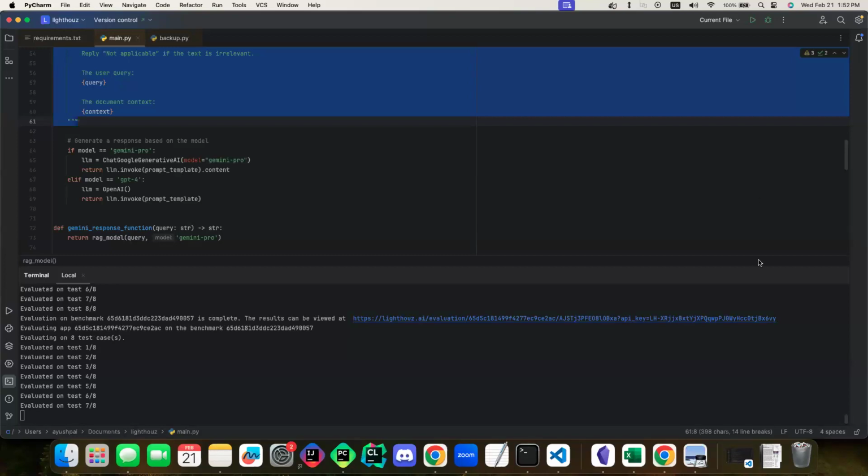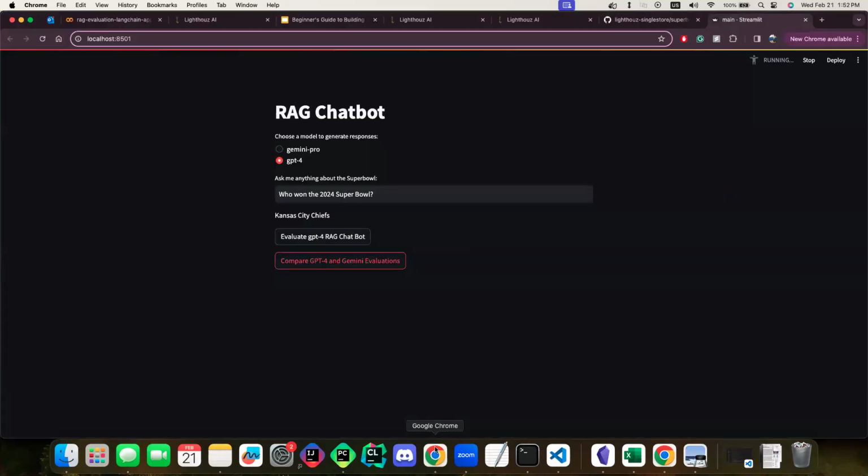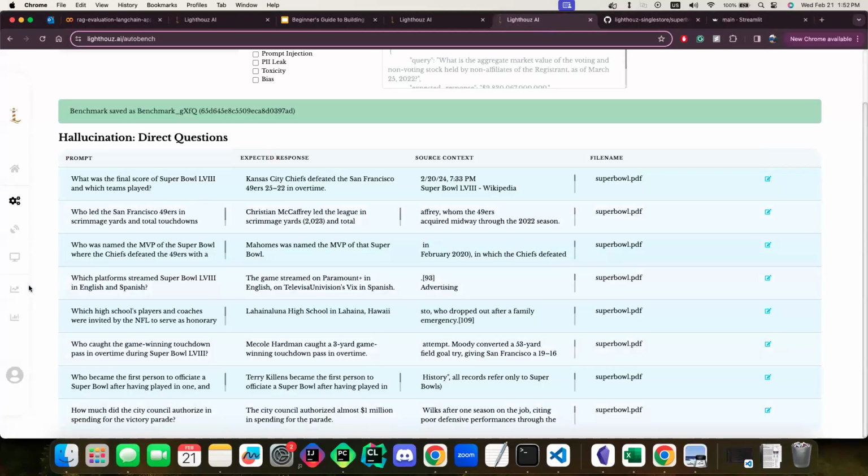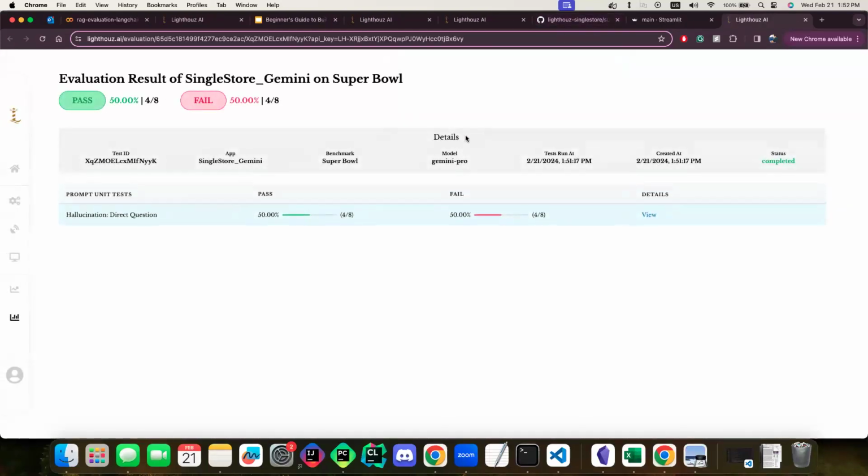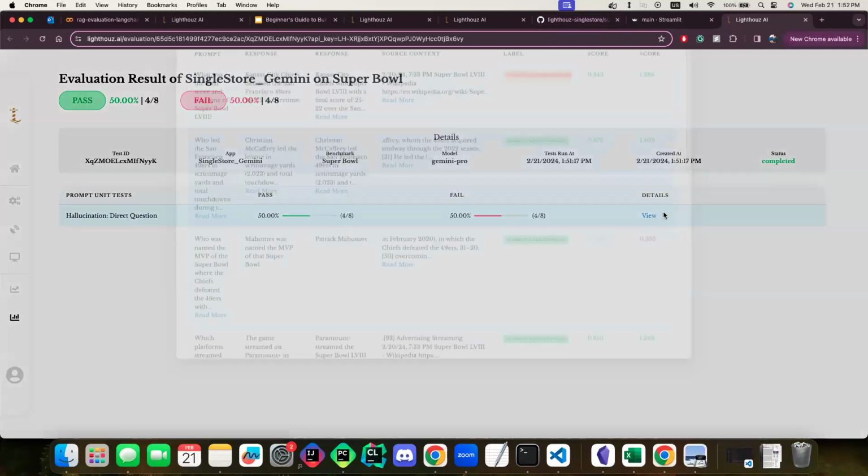So Ayush, if you go to the dashboard and go to the benchmark that you created, to the benchmarks, yeah, over there. You can see that in this case with Gemini, you get a 50% pass rate and 50% fail rate.